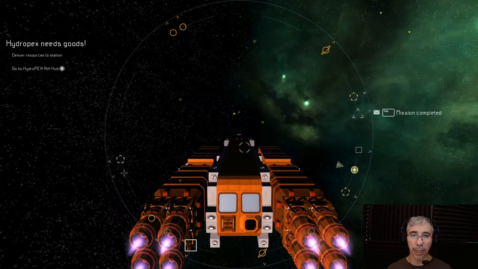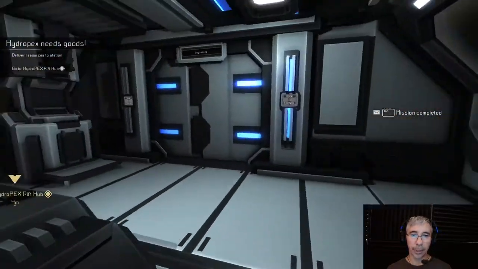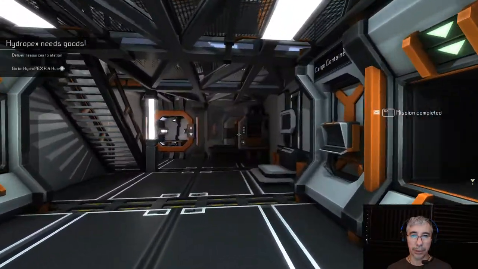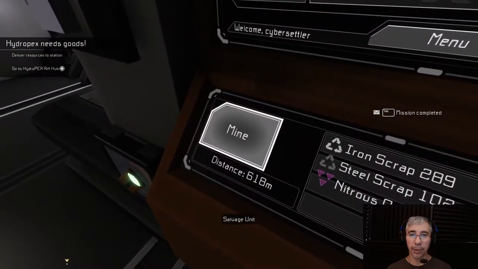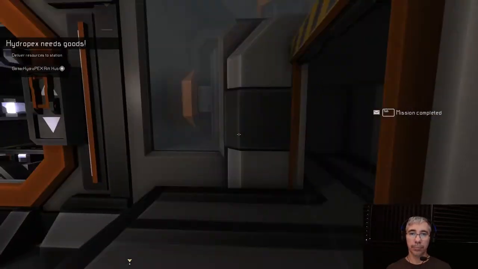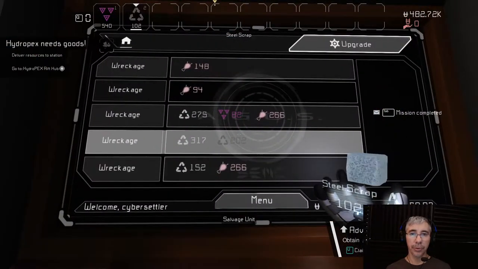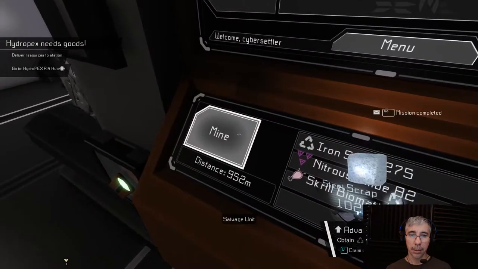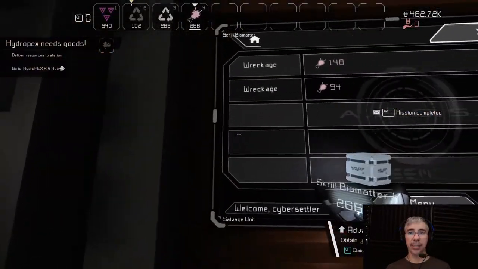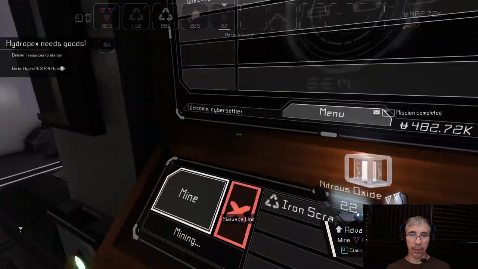These small triangles here are debris from the aliens. And now I can go to the salvage unit, and it will show me a list of things that are floating in space, and then I can mine it. They will come out here. So we have this nitrous oxide. It's useful to craft weapons. And this pink stuff is alien meat. You can make food cartridges out of it.